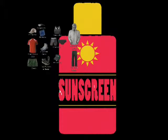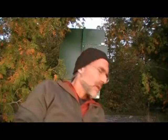Sunscreen. Clothing, much like shelter, works as part of your sunscreen too. A hat works as sunscreen. Sunglasses, part of sunscreen. Of course, if you're in an area with a lot of sun, or you are particularly sensitive to sun, you should be slathering on the sunscreen. Over the past couple decades, we've learned that skin cancer is a more and more serious threat to one's prolonged health. So that's pretty much it. We've covered shelter and sunscreen, and those are the F-S-entials.